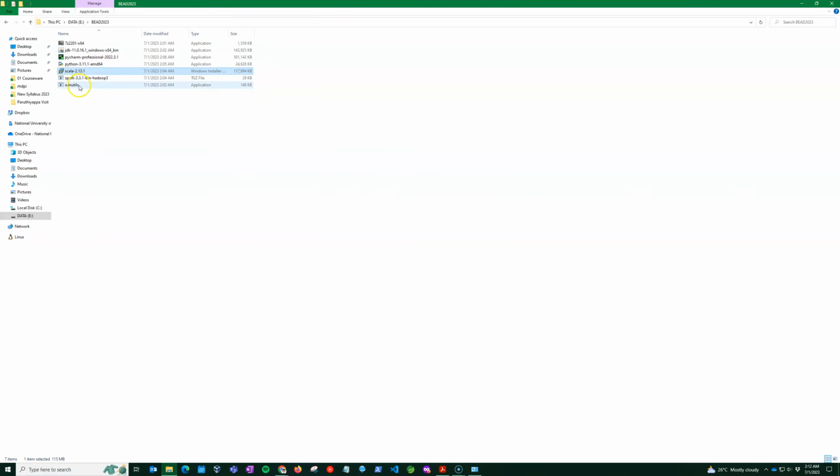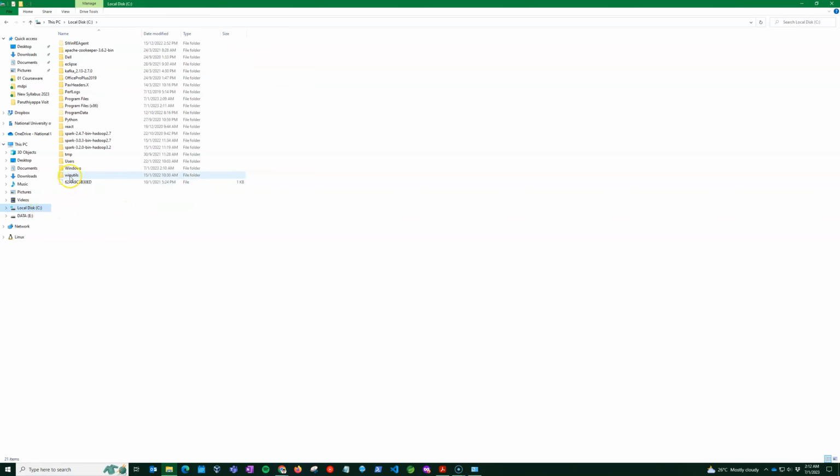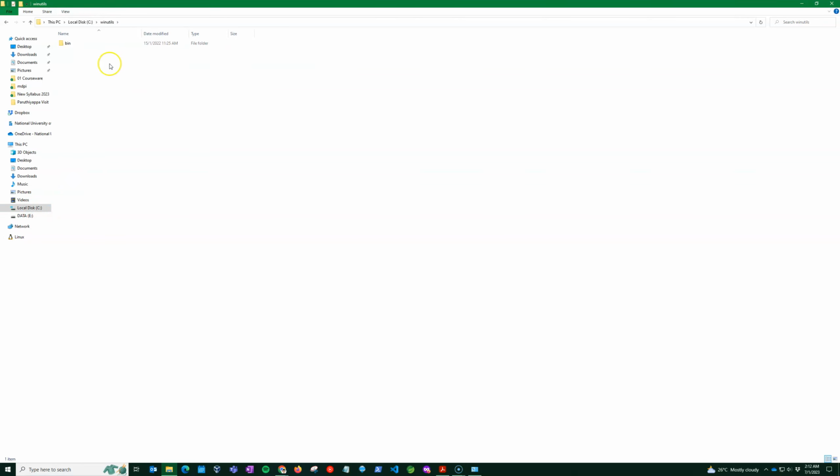Now you remember we had this WinUtils, and we said this is going to be the equivalent of the Hadoop executable files. You use that to set up how to translate certain command prompt Linux shell commands to work on the Windows platform. So to set this up, I'm going to copy this file. I'm going to go to the C drive and create a folder for WinUtils. I already have one. I already have a bin folder.